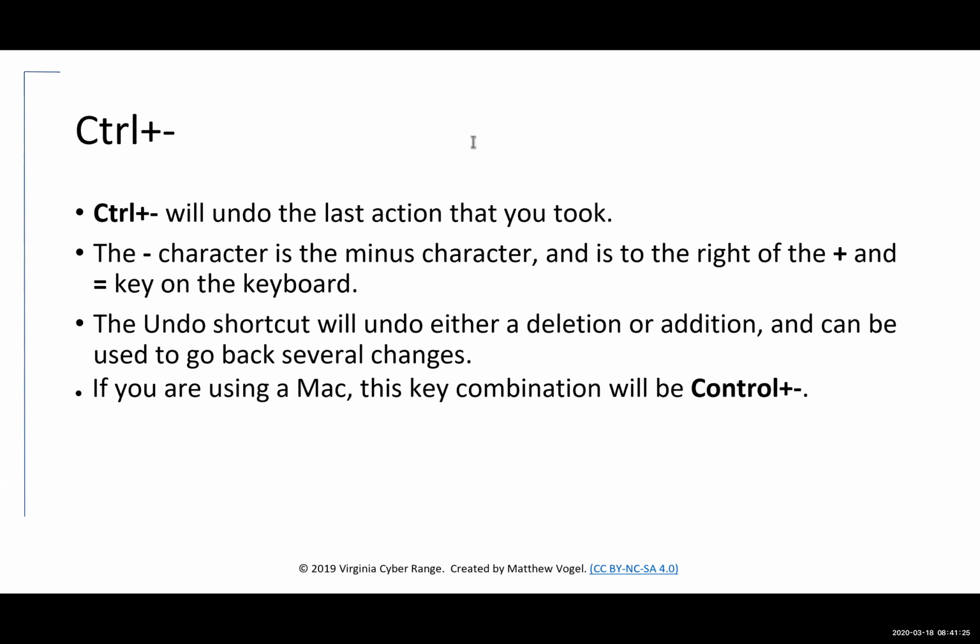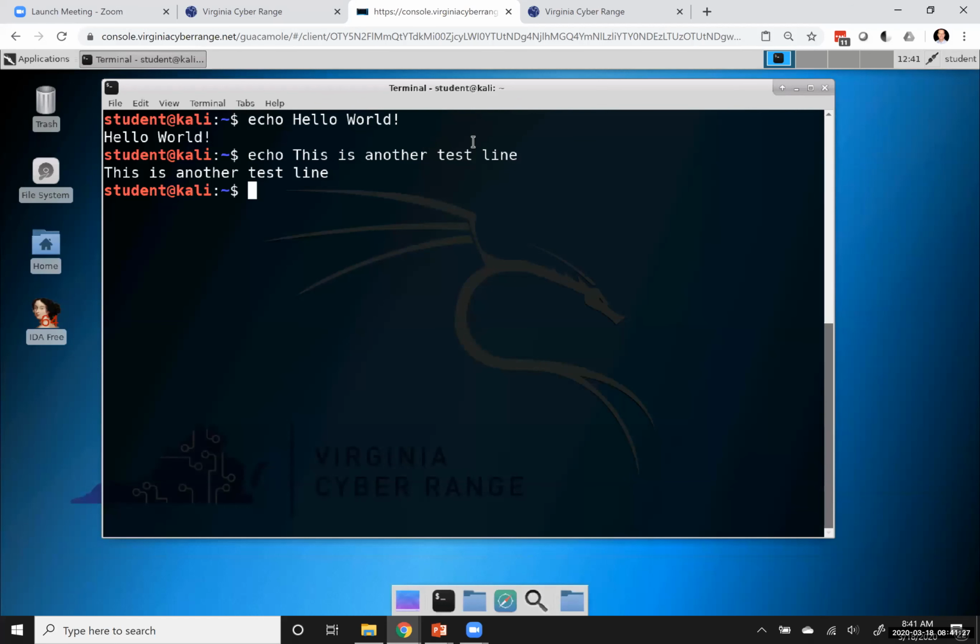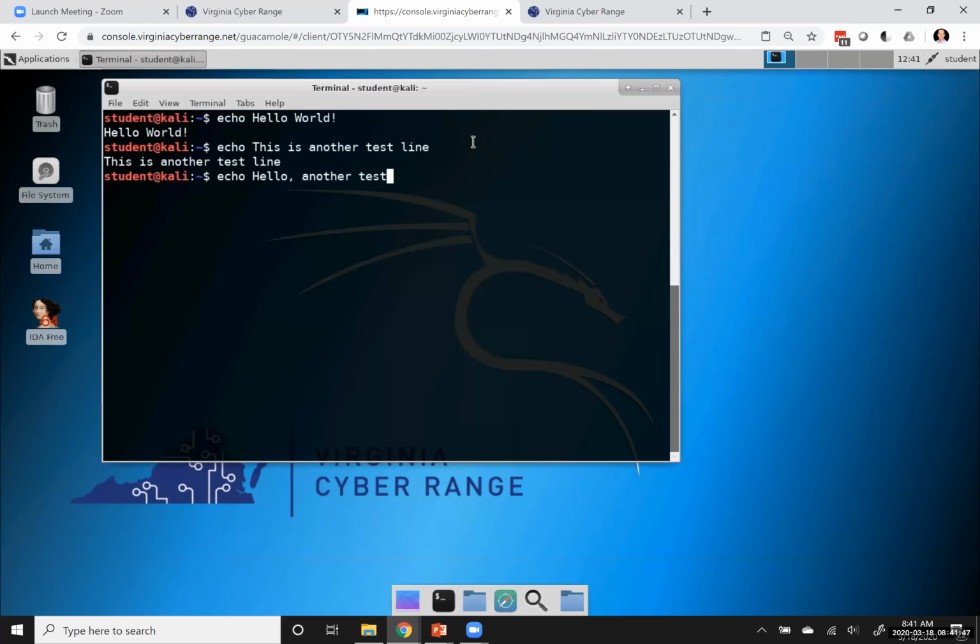So let me go back to my command line here. So again, if I type something in, and then I do Control minus, here I'm in my web browser, my Virginia Cyber Range Kali Linux virtual machine. If I hit Control minus here, that's an undo, right?